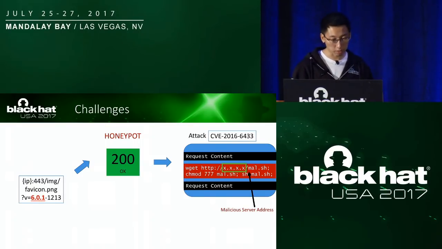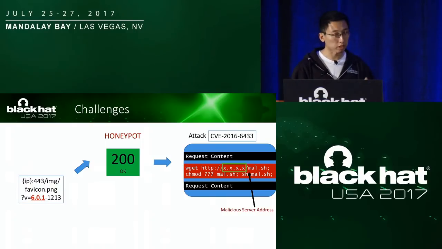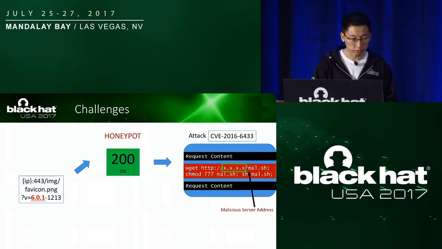From the traffic captured by our honeypot, we have identified more than 15 different ways that are utilized by attackers to perform the pre-attack check before launching the real attack. I will pick several of them and explain them to you so that you can have a quick idea of how challenging it is to build a honeypot for IoT devices to really capture the malicious traffic.